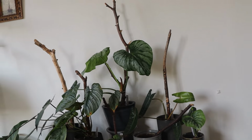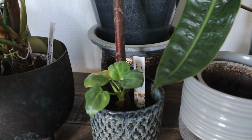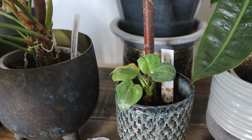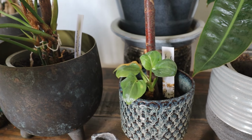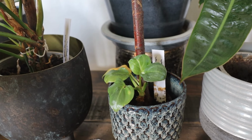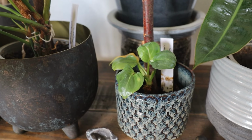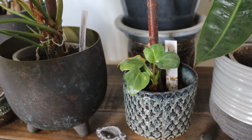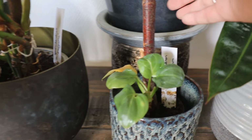This is kind of my philodendron / monstera table. These two are staying, because I love them here. Then we're going on to this one. I'm not sure what this does. What is happening? I bought this as a kind of a plug plant. It did great for a while, and then all its leaves died, and then this is it for a year now. The leaves are not getting any bigger, so at the moment I don't love it anymore, but I'm willing to wait and see what it does if it's standing right in a window. So that's this one.